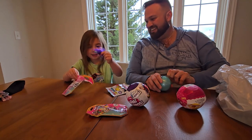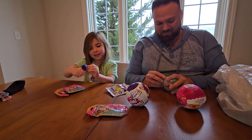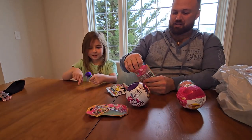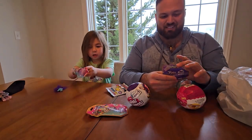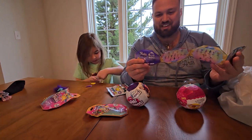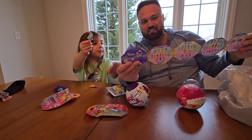Oh my god, who'd you get? Who the heck is that? Oh my god, is that like Baby Branch or something? I think so. Is that Little Babo Branch? Yes. Oh, there's more in here. Let's see. Here you go. Oh, this is the Trolls Minis Collector's Guide. Oh my gosh, you dropped a lot. There's accessories and everything in there. Holy cow, there's like a million billion to try to collect.